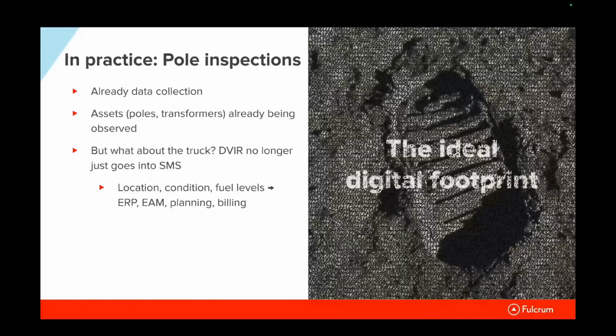Planning and billing, this is going to be really important. What did I actually spend in a given day? How much fuel was used up on this trip yesterday? That kind of thing. All of these different systems can use information that normally was just going to waste. This is free data, and data is money. This is like free money in that sense.